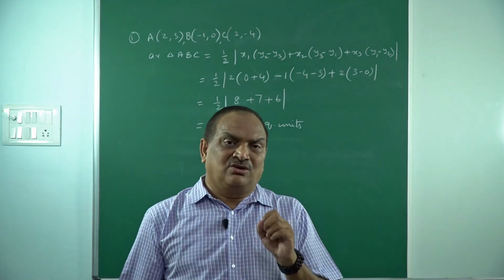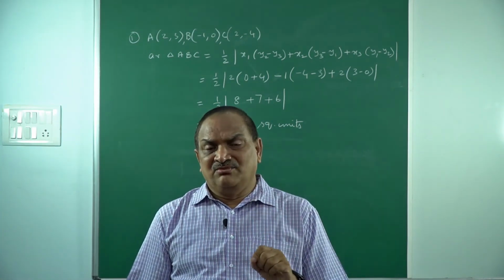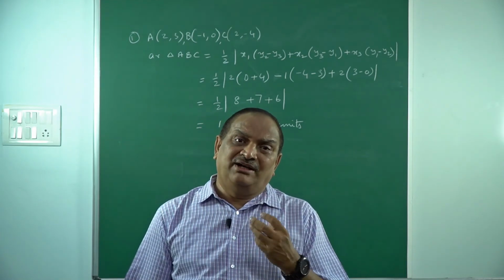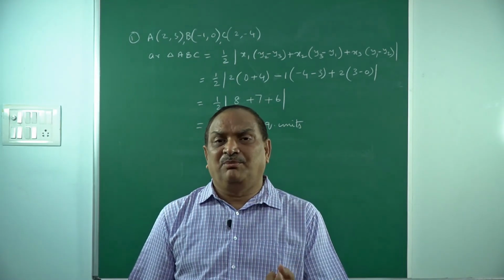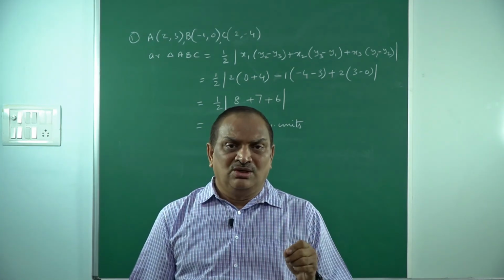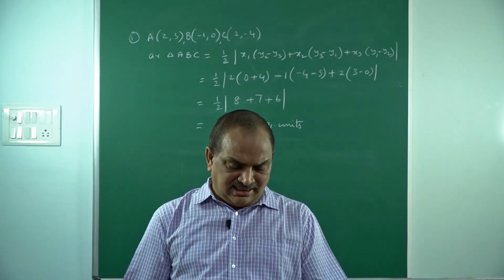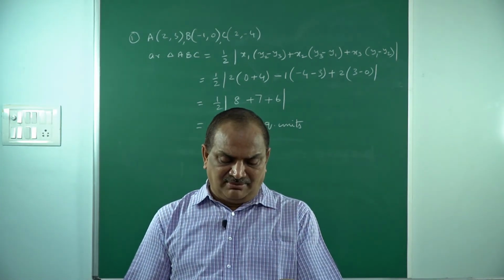So here there are two things, of course. You are given a triangle, you mark the vertices, and you also need to find the midpoints of the sides. The midpoint formula is easy to remember: (x1 plus x2)/2 comma (y1 plus y2)/2. It's the average of the x coordinates and the average of the y coordinates. I'm going to do that problem, of course.